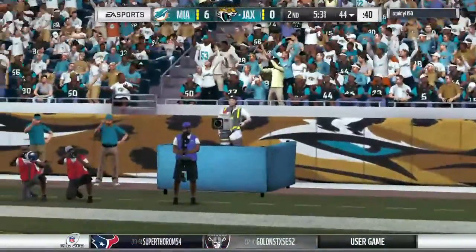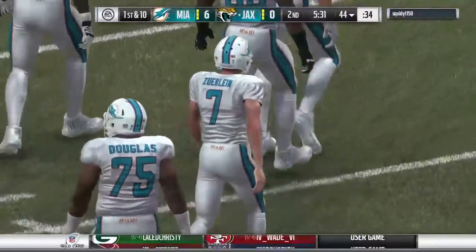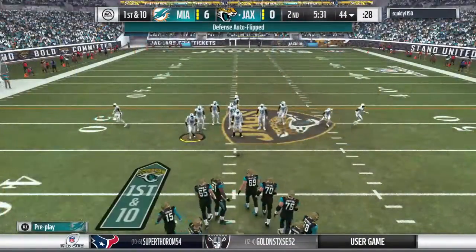And this one will not get there. It's off to the left anyway. It's no good. And this score will stay right where it is. So it's a second missed field goal here in this first half. He'll have to think about that going forward. Maybe time for a little soul-searching as well.